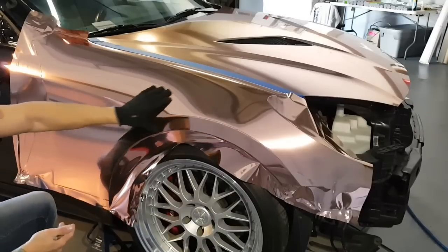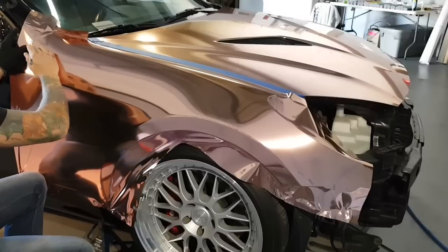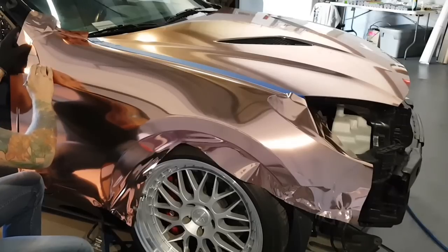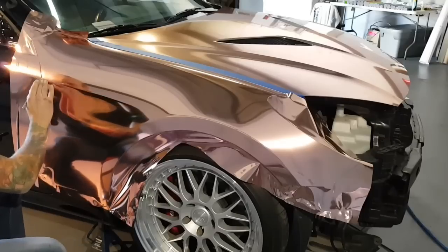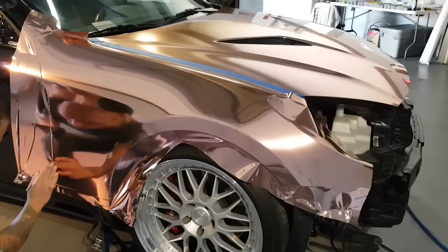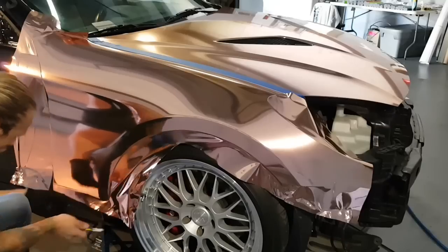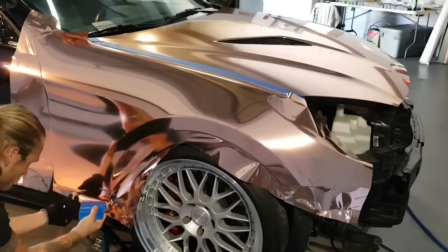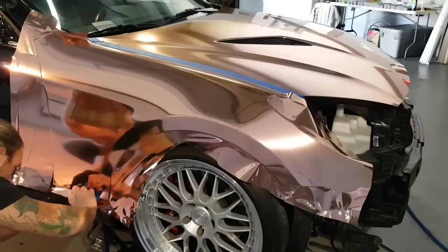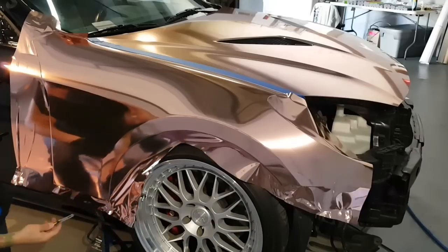So, from wherever you want to start, you can start. I like to get that piece done. I'll take the door piece off right now. I'm cutting on the door side again, not on the fender side. We're always running the back of our blade on the opposing panel. And I'm going to come straight down and finish off this little bottom piece right here. We're going to tuck it in before we cut. That way we have a nice clean line.